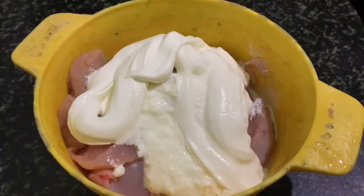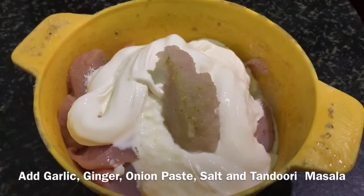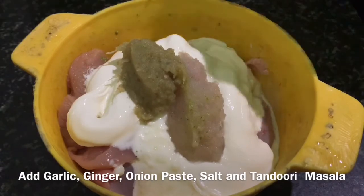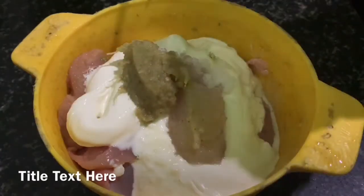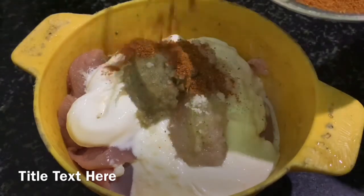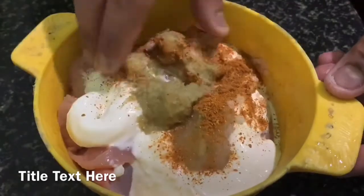So we will just mix the entire ingredients with the chicken pieces and we will also keep it for marination for at least 30 minutes so that the entire masala and all these things goes into the pieces and it becomes so rich in taste. So keep watching.